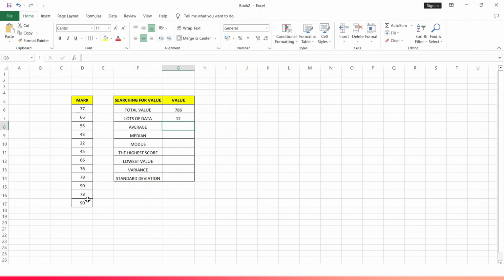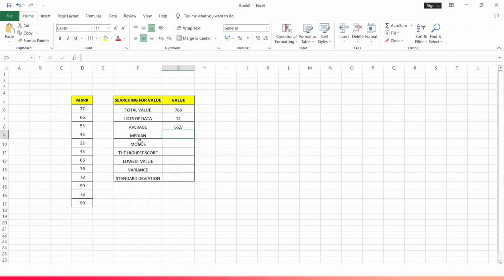Next we'll look for the average value. The average is the sum of all values divided by the number of data. This is a measure that shows the middle value that represents all data. How to? Tap on Value. Type equals, type the formula, average. Type open parenthesis. Block all data on the left. Type close parenthesis. Tap Enter. Here the result of the average has come out.